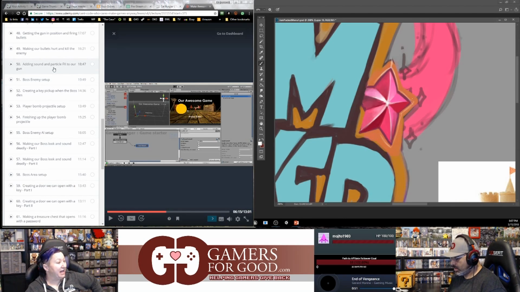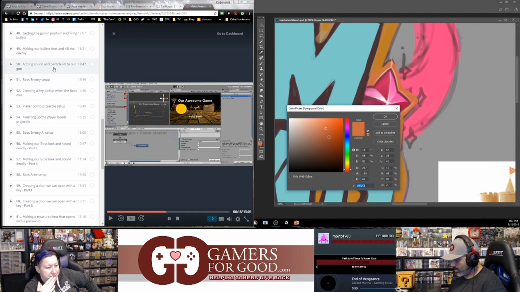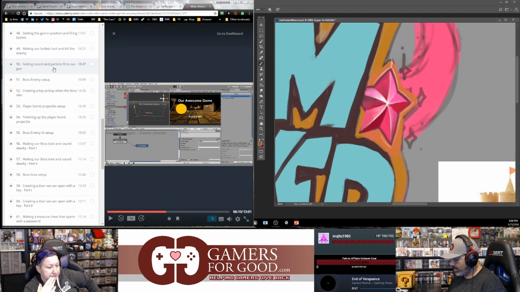So this says add sound and particle effect to our gun. It's just a particle effect. I just need to know, how do I initiate a particle effect? What Playmaker action do I need to use?